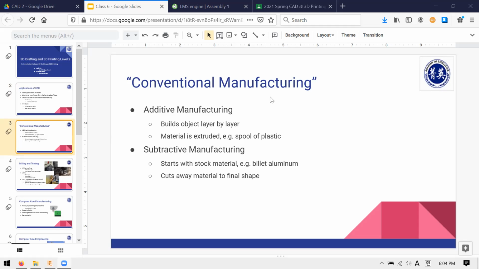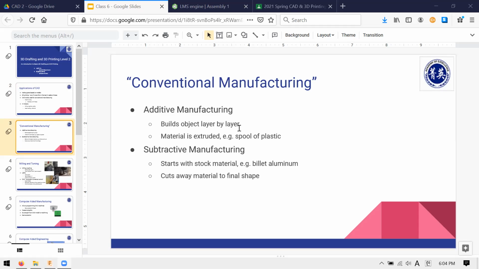And so with most devices that are used for this kind of manufacturing, you have your material, for example, a spool of plastic that's extruded through the nozzle. And this is used to slowly build up and bond together layers of material that form the overall structure. And this has a lot of properties, like you can control what the inside of the object looks like exactly, because that's what happens when you slice the object into many layers.